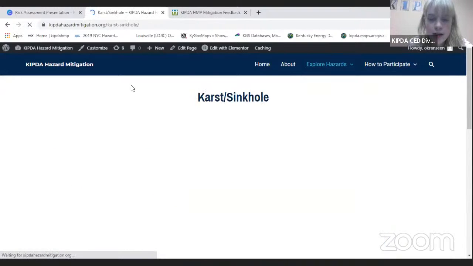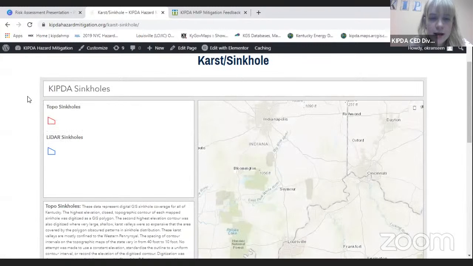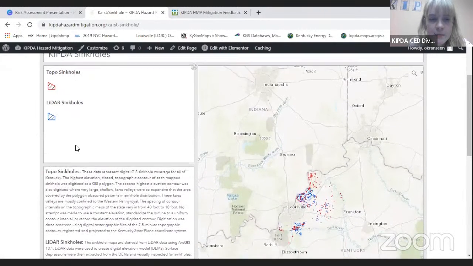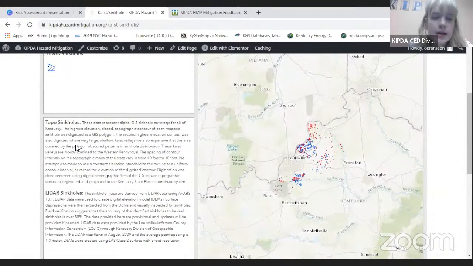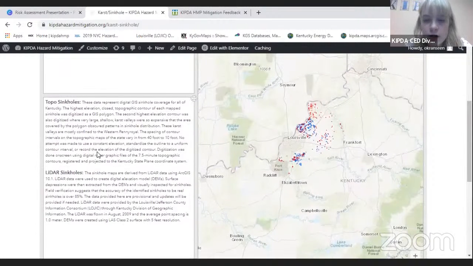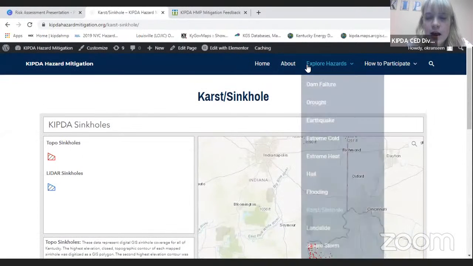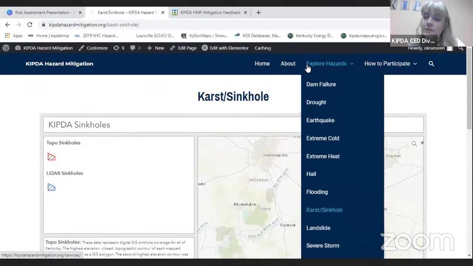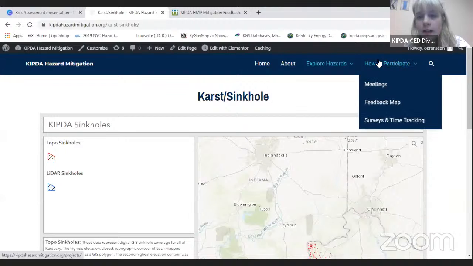We also have different maps as well that lend themselves to a different format. So for example, this is the map of our sinkholes in the Kipta region. And these are kind of projected sinkholes. You can see them here, which is pretty cool. And you can zoom into your community. So that's some great information that we have on our website that's been updated since November. It's going to continue to be updated as we gather more information. So that's just a good resource that I want y'all to continue to use. We've developed it specifically for communicating during COVID.